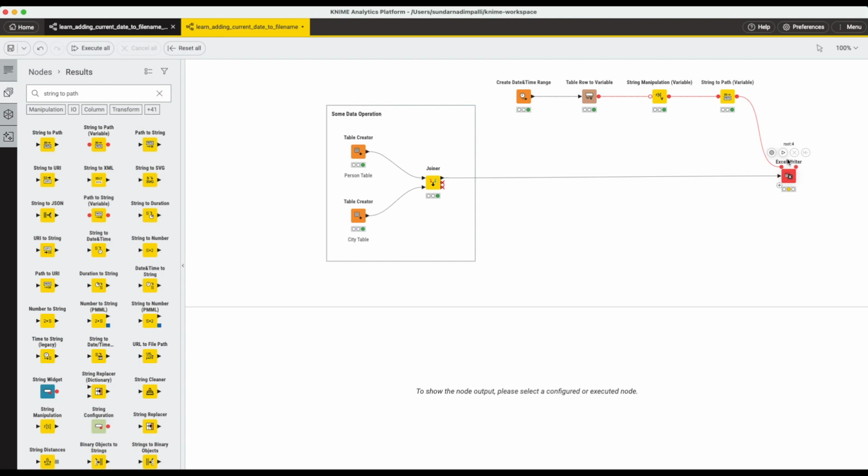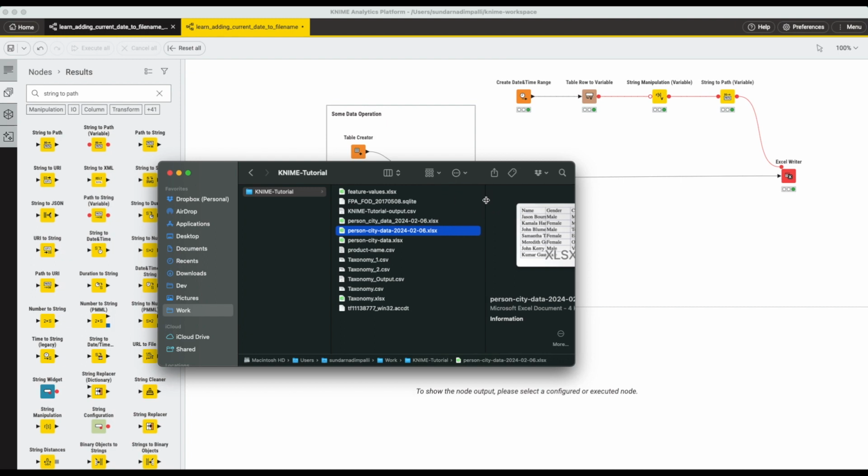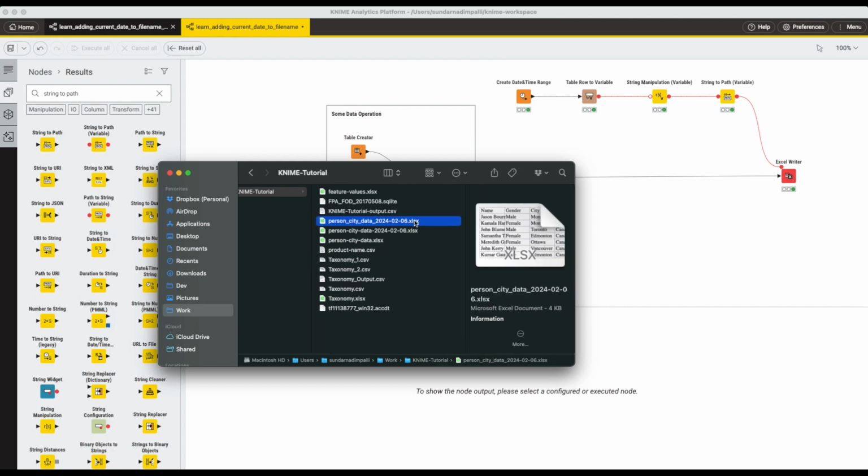And now when I run this node, and when I go to the folder location, you will see that the file person_city_data_ followed by the date of when this workflow ran, followed by .xlsx, which is my expected file name at the location that I want it.